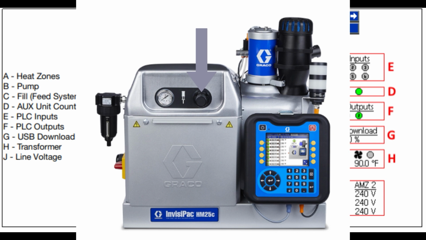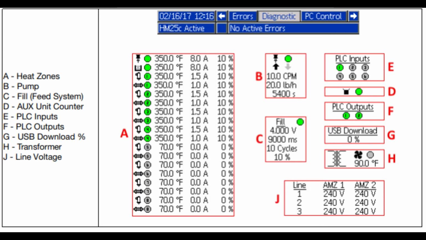Zone C displays information about the fill system. It tells you whether the adhesive feed system is calling for material, actively filling, or encountering any delays. If you're getting slow refill alerts or seeing short fill cycles, this area can help you confirm if the system is struggling to keep up, whether from a blocked funnel or low air pressure.